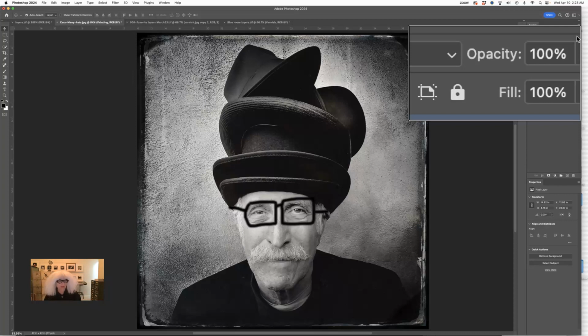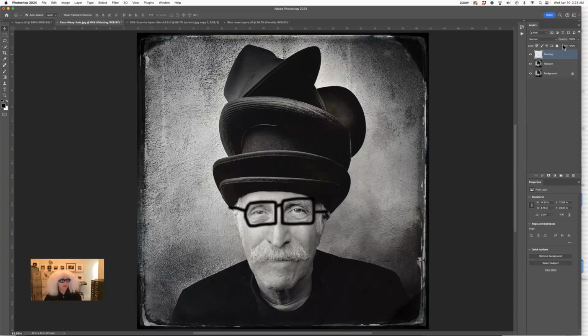So there's a way that you can change the opacity. And then there's another way you can change the opacity. And they're both kind of lousy. And there's a really good way you can change the opacity. So we're going to do the good way. The lousy way is to see where it says 100%. You can click on the little arrow, and then you get a slider, and then you can slide it. And you can see the glasses are changing opacity. You can see they're not 100% anymore. That's the lousy way to do it.